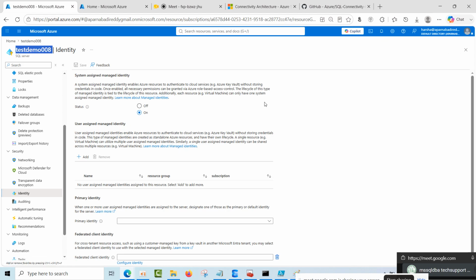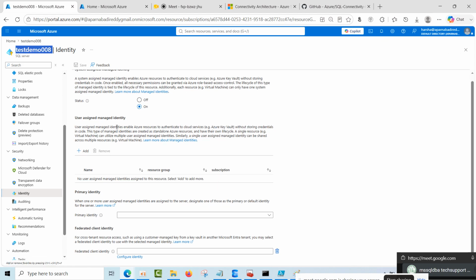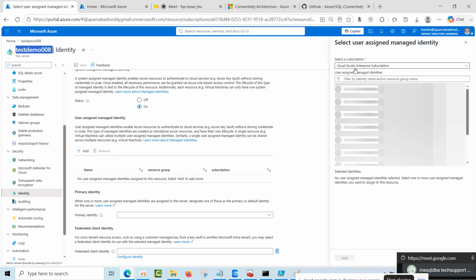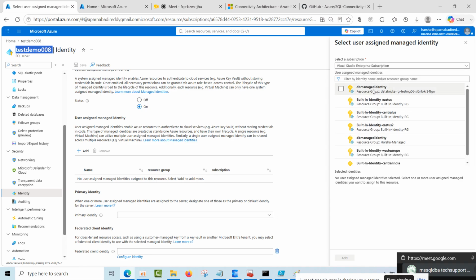For example, if you don't want to create a system managed identity and you want to go with the user identity, then whatever resource service principal you have configured can use all these resources.